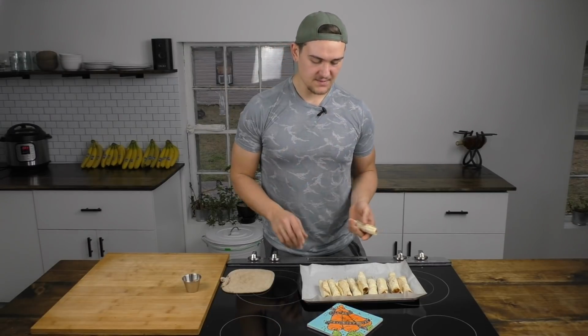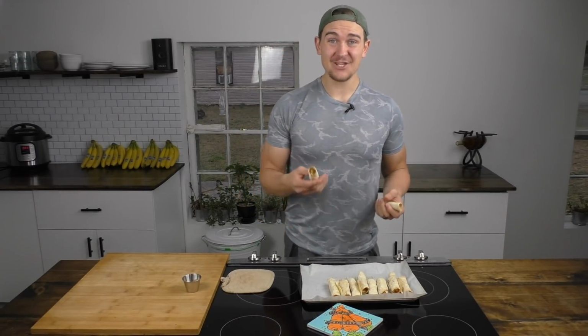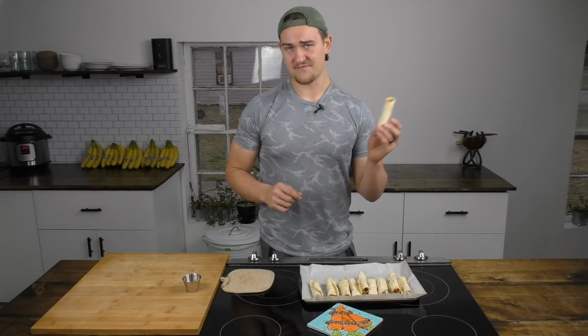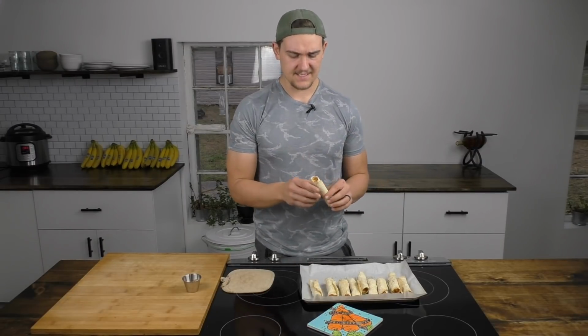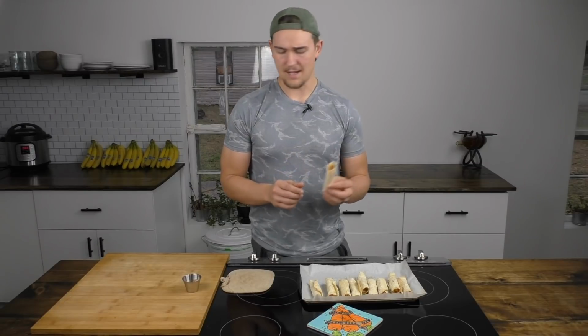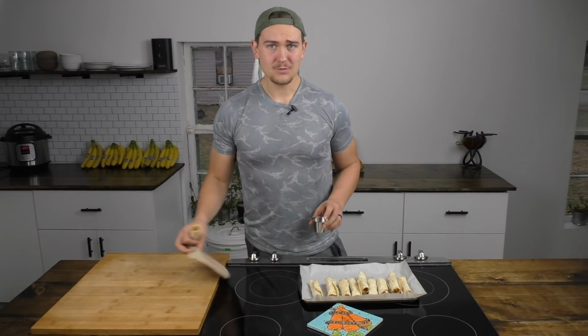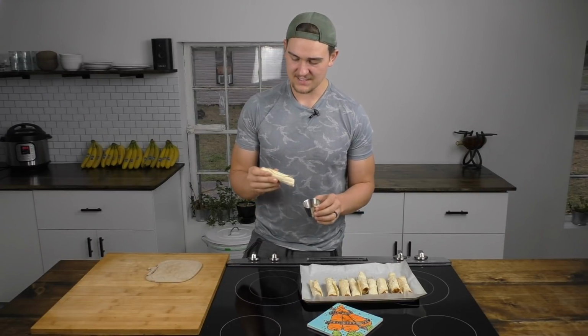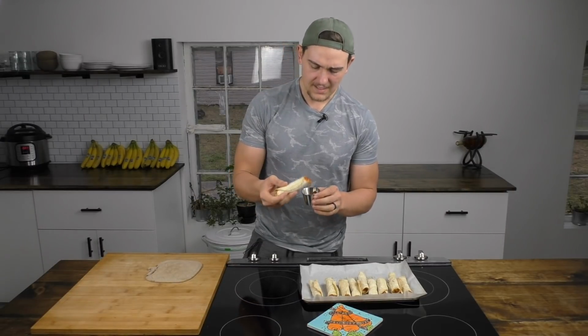But a really great recipe. One that if you feel like you need to leave them a little bit longer, you can. They might need a few more minutes if you wanted to, but for me, these are perfect. You just want to keep an eye on them, make sure they're not burning. While they were cooking, I went ahead and got some of my favorite salsa. So let's go ahead and give her a little bite.